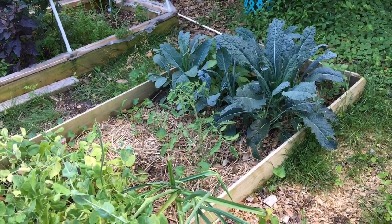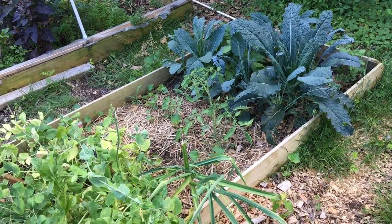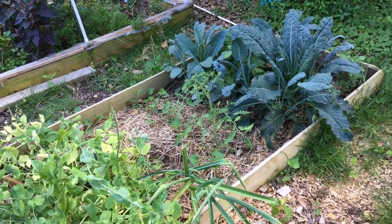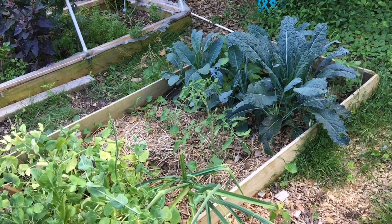That's kale. It was winter sown, and I will talk about winter sowing in another video, but it's a great way to start seeds if you don't have a lot of indoor space or you're just really bad at keeping seedlings alive in the house.